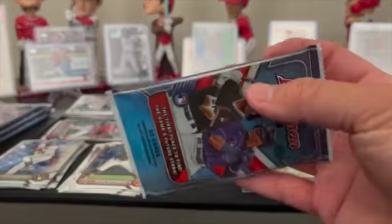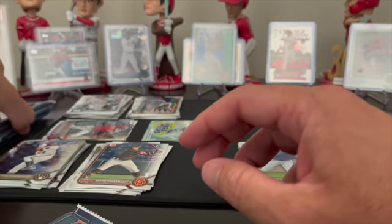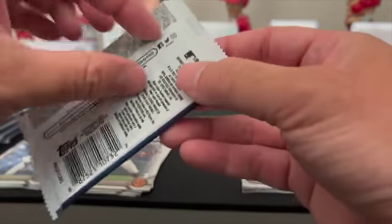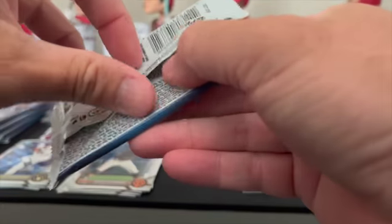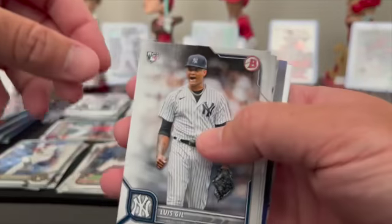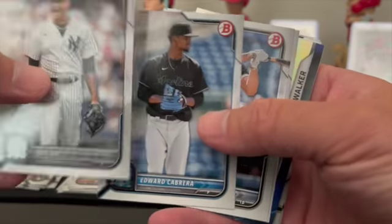This one feels kind of thick — maybe I could be wrong, but it might be the auto. Second pack, back left stack. It would be nice to see the Angels have an inning where they're just hitting — not just bombs, but racking up runs like the White Sox had those two innings. Louis Heel rookie, Edward Cabrera rookie.